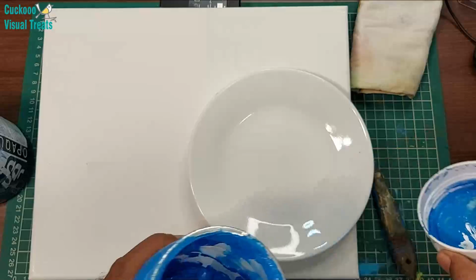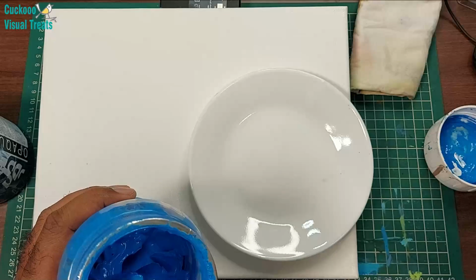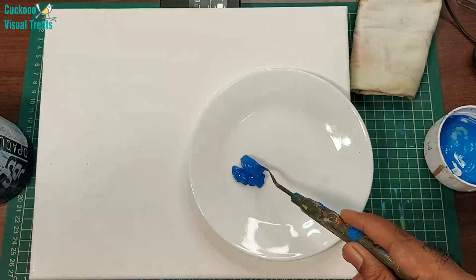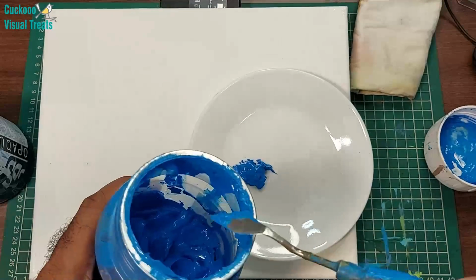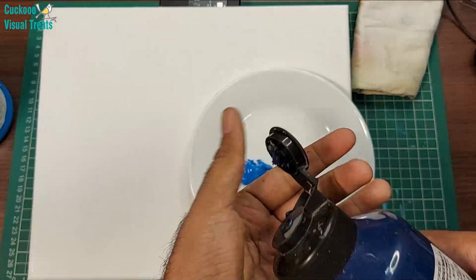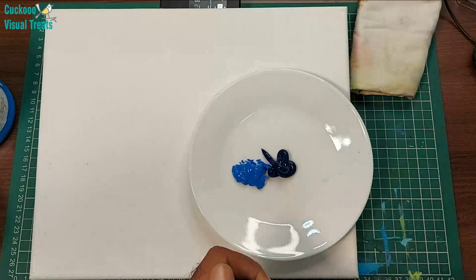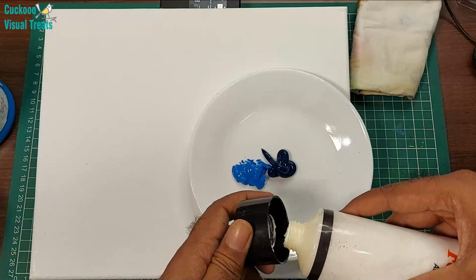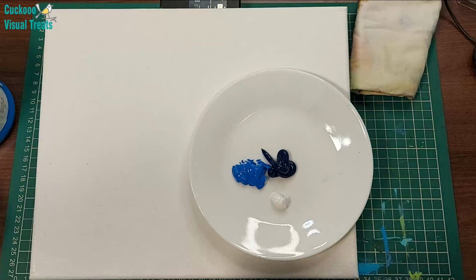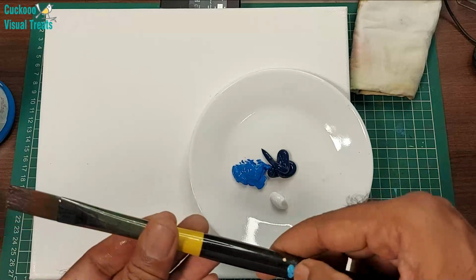So I'm taking the cerulean blue, taking a little bit of that using a palette knife, keeping it in the ceramic plate. I use this ceramic plate, it's quite easy to clean. Now I'm taking Prussian blue and a bit of white also. This normal cerulean blue, I'll use for the sky reflection, and Prussian blue for a darker tone, and some white for light variation.